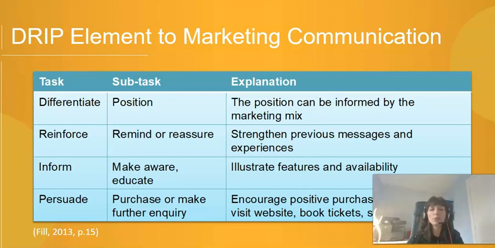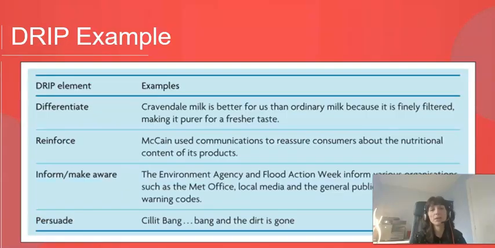Inform. This is where we're trying to give some additional information about what we do, how we're available, how we do it. So we're informing them. And then persuading is about getting them to act in a certain way. So this is like the call to action. This is the action part of AIDA. So it might be buying, it might be call for more information, it might be visit our website. So we're doing something extra, pushing them along their line.